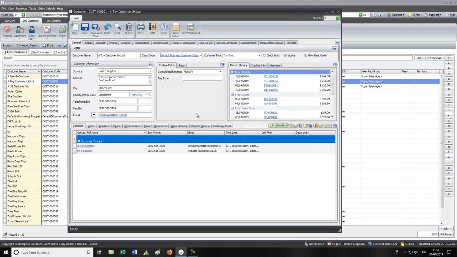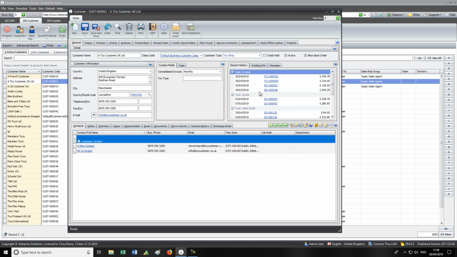The whole point about this is that whether it's a customer or prospect, everything is in one place. Okay, so here's the billing address. Every form has a custom fields area, where you can create your own custom fields, whether it be a number, a pull down, a date, whatever you want. It's a simple job to add custom fields onto the form.